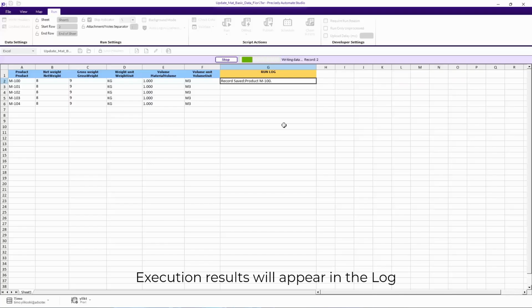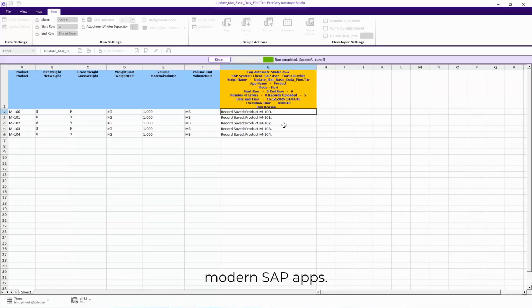Execution results will appear in the log column as each record is processed. Fiori scripts are typically a bit slower than traditional transaction scripts, but they provide reliable automation for modern SAP apps.